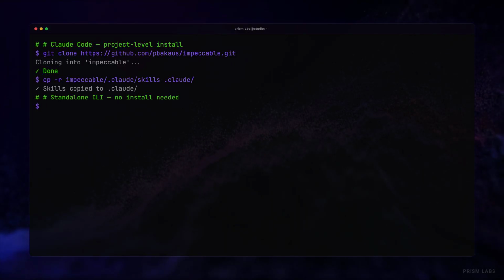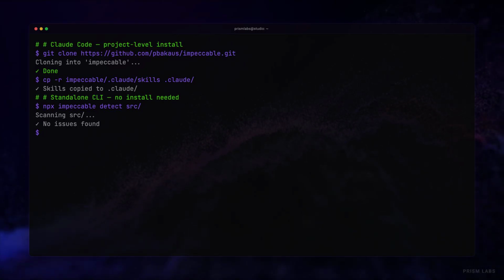You can use the teach command, impeccable teach, to run a one-time setup that gathers your project's design context and saves it to the configuration, making the skill's suggestions more aligned with your existing design system, rather than imposing its own defaults. The entire system is free, open source, requires no API key, no subscription, and no account.